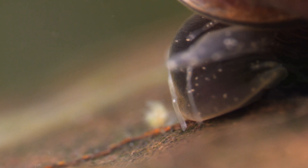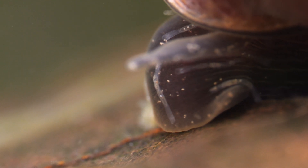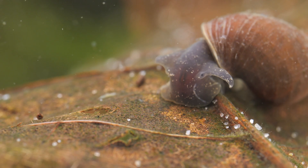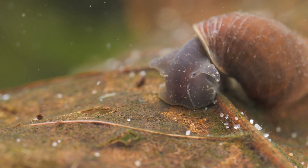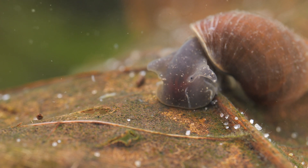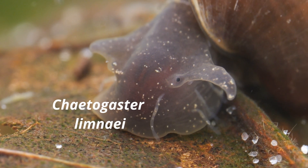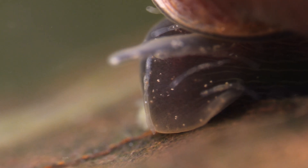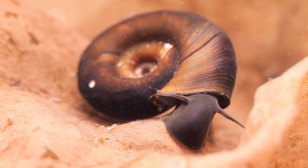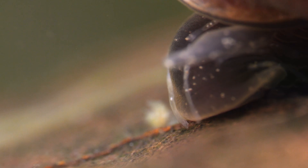But there is one species with a different niche. It lives with, on, and as we'll discuss later, sometimes in snails. If you're able to take a close look at a snail from your local pond or ditch, there's a good chance you'll see some white, somewhat transparent worms, less than 1 to 5 millimetres in length. These are Ketiogaster limnaeii, a type of true annelid worm. It has done something few other worms have, and forms an association with another type of animal — in this case, the pond snails.